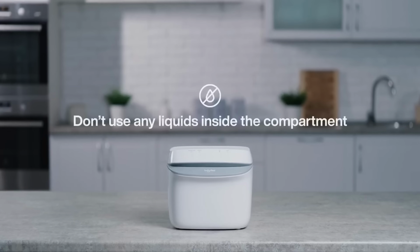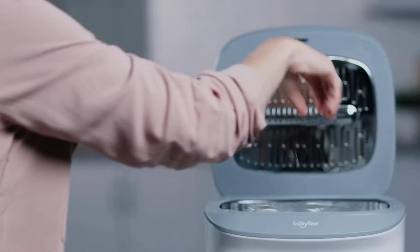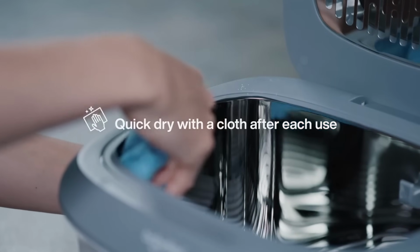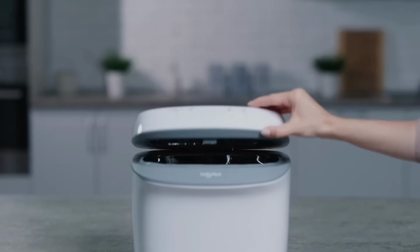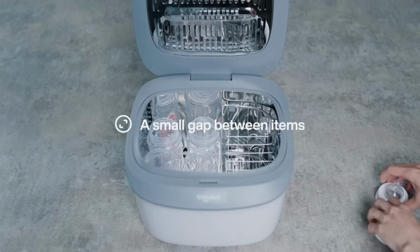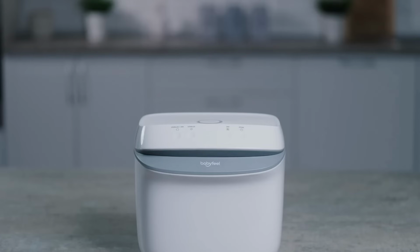Please make sure not to use any water or cleaning agents inside the compartment. We highly recommend giving the inside of the UV sterilizer a quick wipe down with a dry cloth shortly after each use to remove any watermarks. This will ensure long-lasting effectiveness. For the best performance, we recommend a small gap between items when placing them inside the sterilizer. The control panel has four modes.